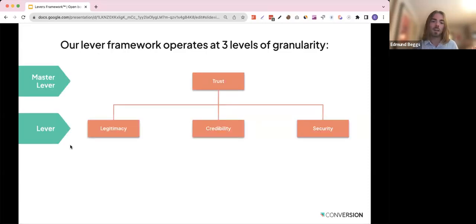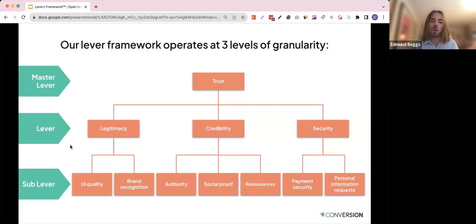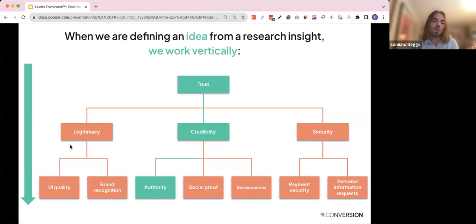And again, the reminder that the backbone of this is building out these three levels of granularity, the fact that you can redescribe this insight or any given experiment at these different levels and work your way efficiently down through this tree. We call this a vertical shift. So this is when we move from a broad understanding of a problem down to a specific understanding of that problem and a constrained solution space to find our optimal solution.